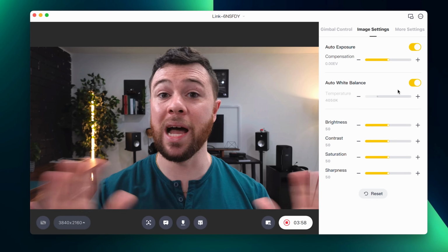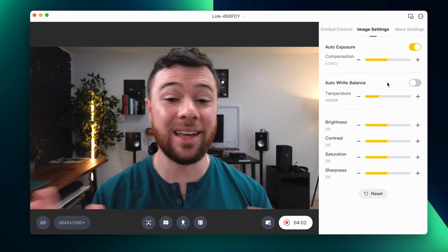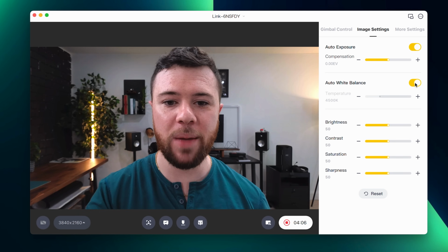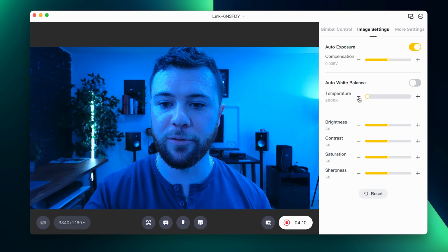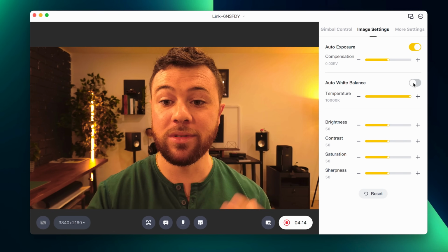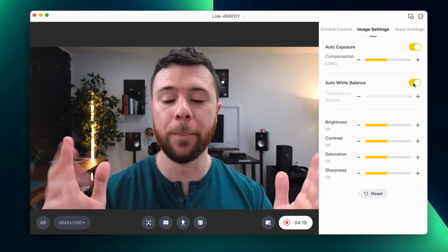Again, white balance, not going to touch it. It looks fine. You don't have tint control, which would be a nice thing to see. But again, doesn't really need it because the stock auto white balance looks really good. It goes all the way down from, let's see, 2000 Kelvin, really cool, all the way up to 10,000 Kelvin, really warm. Reset it, auto, boom, perfect.